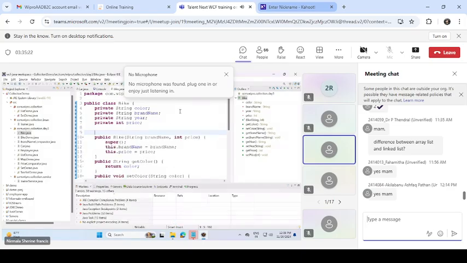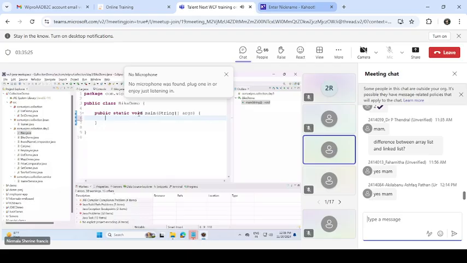So I'm trying to create an object, bike. I'm trying to use a set. Set of bikes equal to new TreeSet of bike.